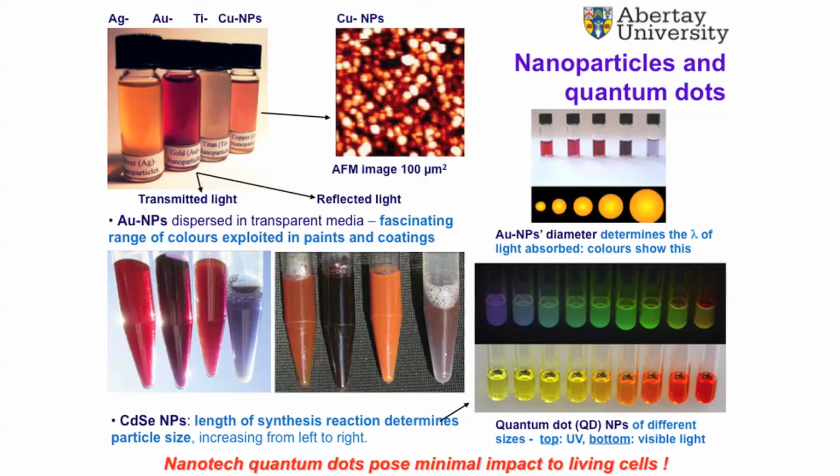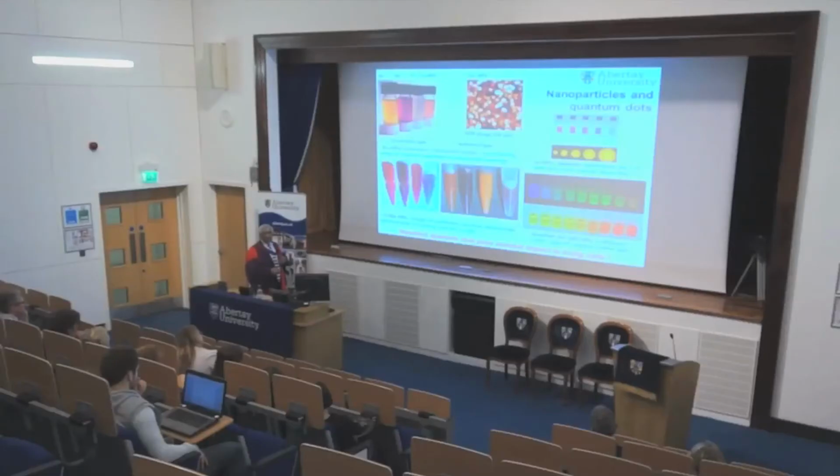Coming to nanoparticles, these are silver nanoparticles, gold nanoparticles in liquid, copper nanoparticles. You can see the changing size. This is here a semiconductor, cadmium selenium. It is used in biological nanoparticle fluorescence. Dyes are being used these days, and it is used in the computing industry to create these quantum dots. We call them quantum dot nanoparticles. Cadmium selenium, as you change the size going from left to right, the color changes. If you observe in UV light, it is a different color. In visible light, it is a different color. You can change the properties altogether, optical properties, magnetic properties. And gold nanoparticles here, they are used. These different colors can be used in paintings to change the color of the paintings, and in biomedical science and in computing. These are all the applications of nanotechnology.